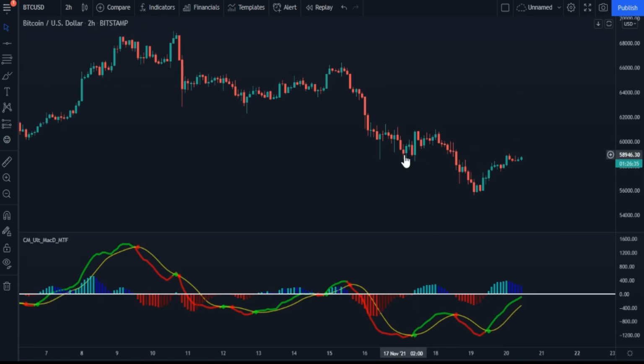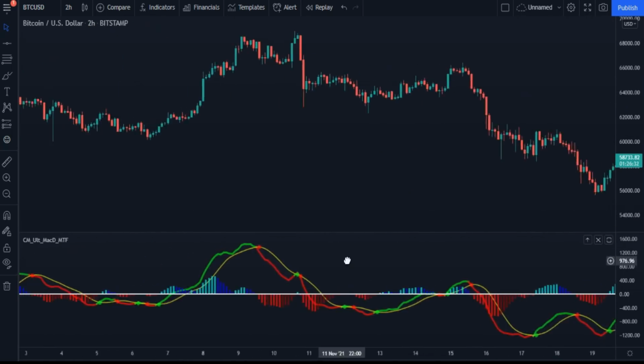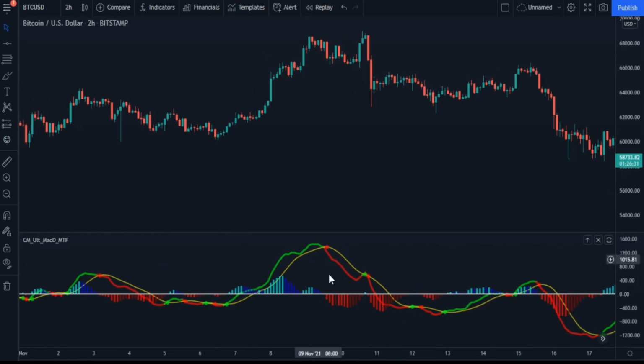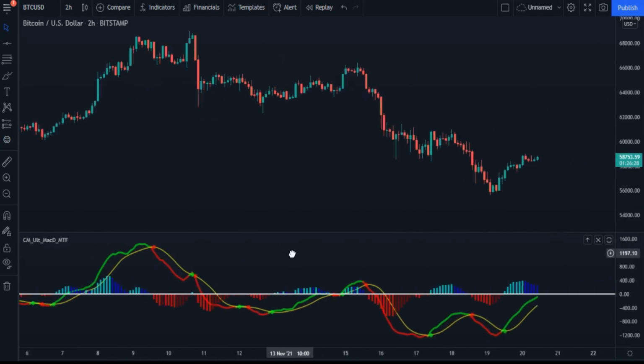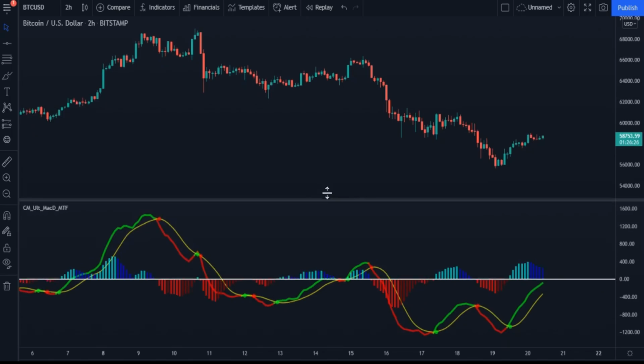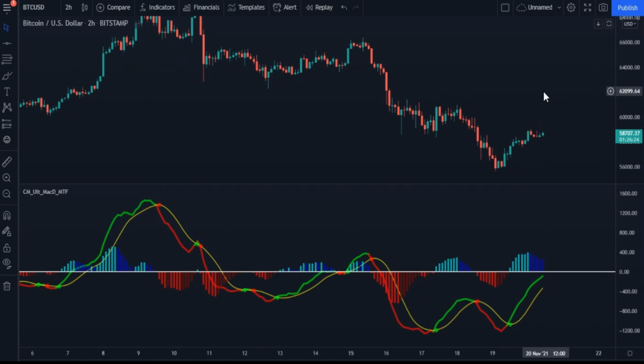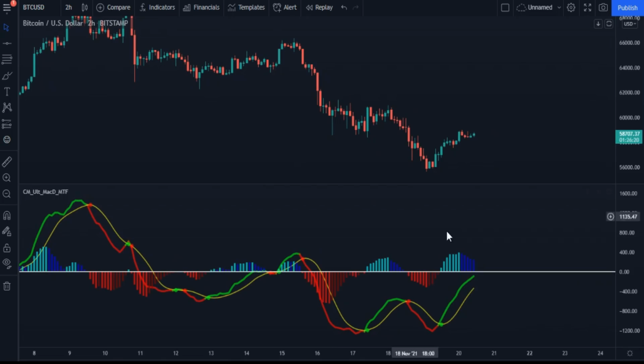When you apply it for the first time, you will think that it is like the normal MACD indicator, but when you use it for a while you will notice that there are some nice improvements and additions. Well, let's see some of these features that have been added and quickly review it. Like this green dot here, which shows the intersection of the signal line with the MACD line, and it is considered a buy signal. This red dot also indicates the opposite and is considered a sell signal.